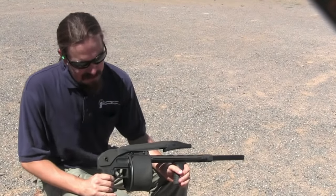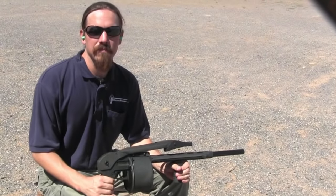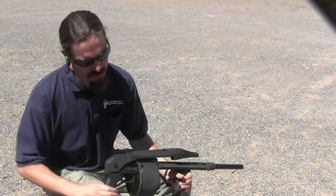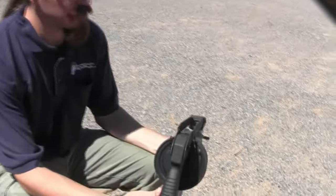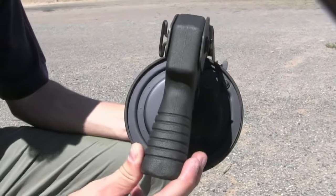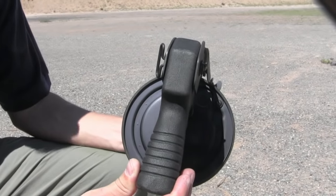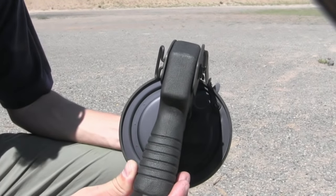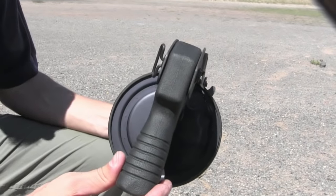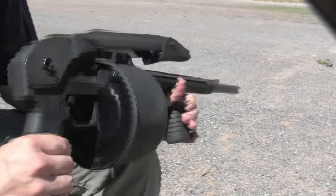This is a terrible, terrible gun. Originally it had some real desirability because of this drum magazine that holds 12 cartridges, which was very high capacity at the time. Today you can get a 12 gauge Saiga with 10-round stick mags and 20-round drums. And those are detachable, whereas this one is not permanently affixed but only comes off for disassembly — you can't carry a spare drum and reload it that way.